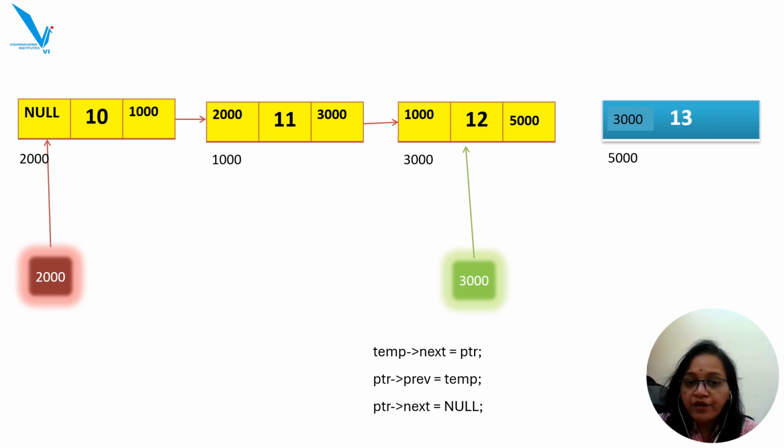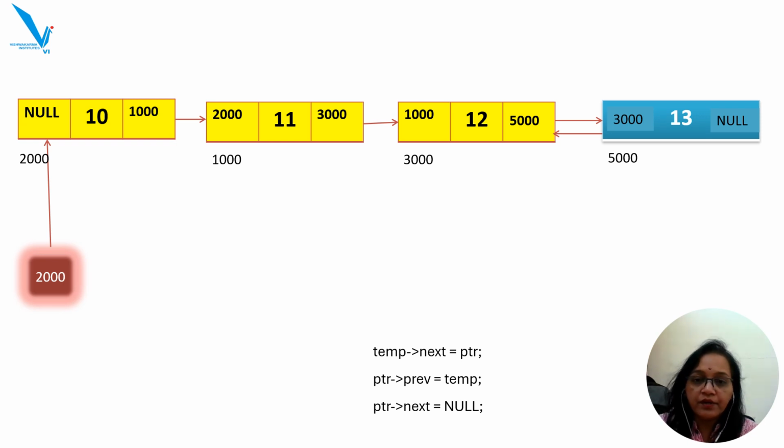Similarly, what you have to do? Pointer of previous is equal to temp. This pointer was your new node. What is the previous value? It was null initially. It should have 3000, that means the address of the previous node. So it will hold 3000. Now these two pointers will be there. Okay? Because here 5000 came, here 3000 came. So the two pointers, next pointer and previous pointer, will be activated. And what you have to do? Pointer of next is equal to null. So this will become the last node and temp you can delete. So this is how you have inserted successfully the node at the last position.